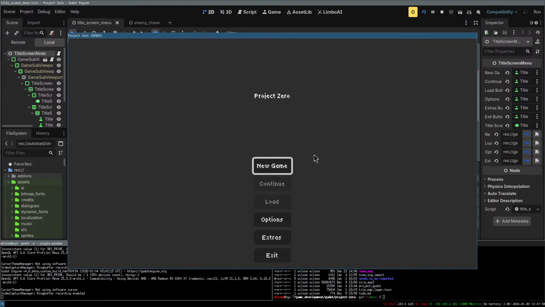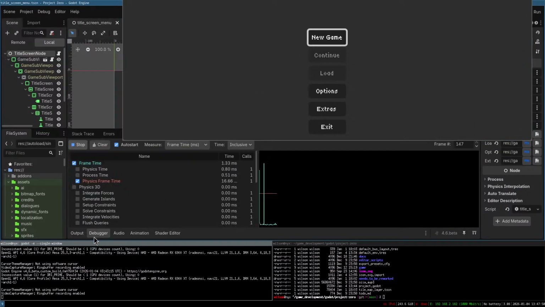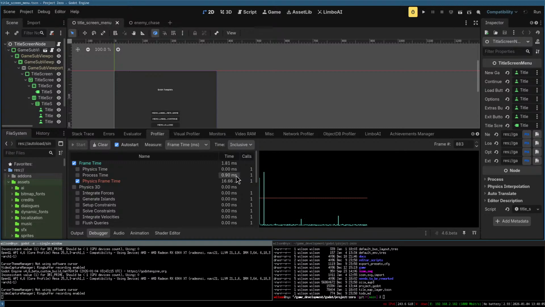Continue. There's another spike. Another spike. Okay, I have 3 spikes I can look into. The ones down here are probably nothing, but this one bothers me.